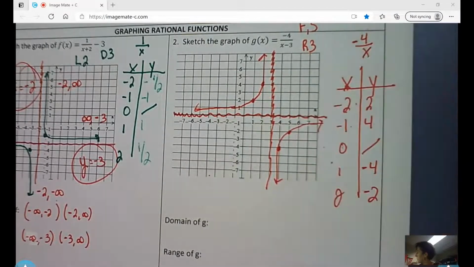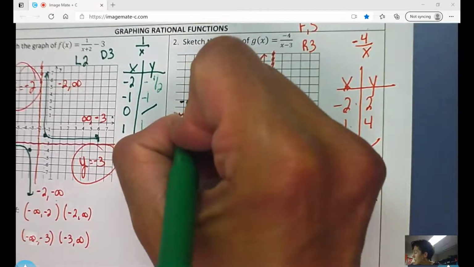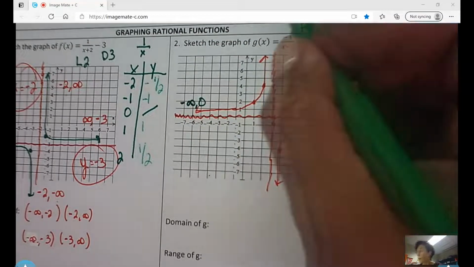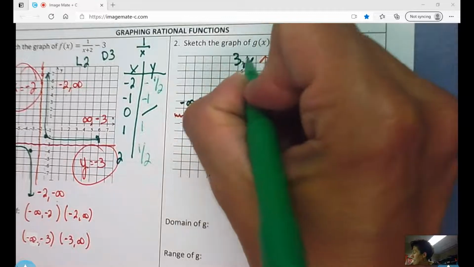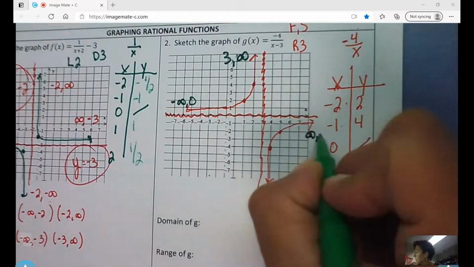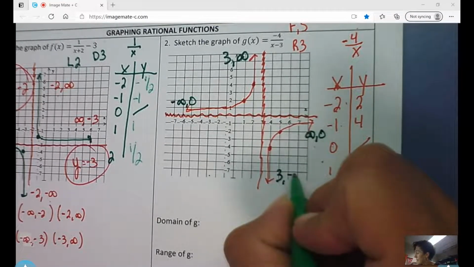Let's go ahead and get those arrows filled out. So this arrow will not get stopped going left, but it gets stopped going down. This one will get stopped going right, but not up. This one won't get stopped going right, but it will going up. And this one will get stopped going left, but not down.